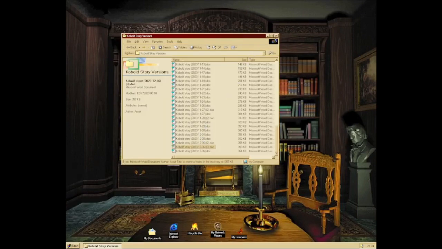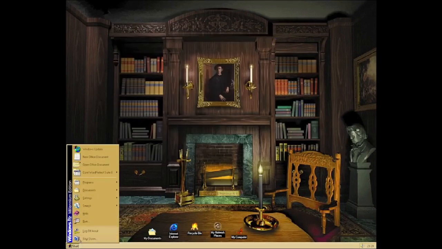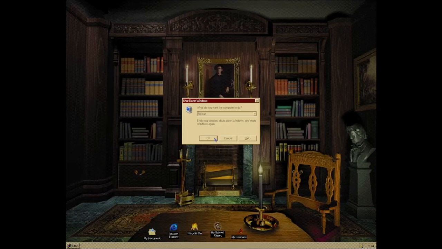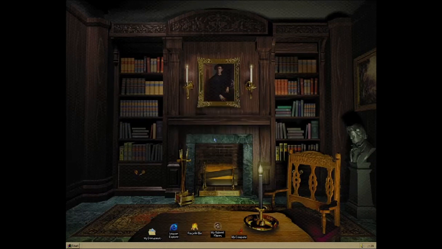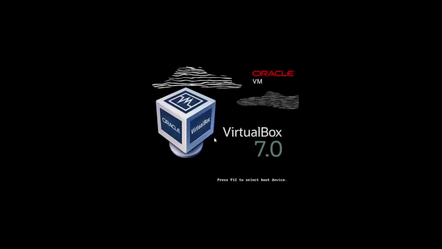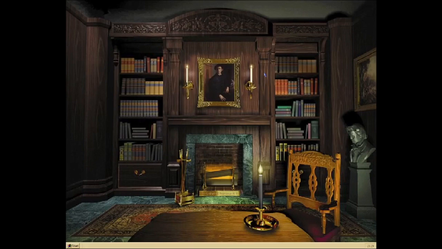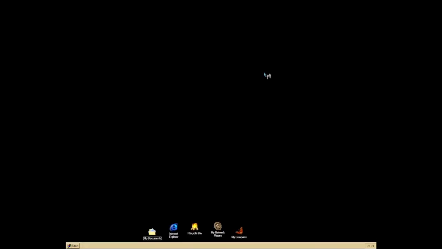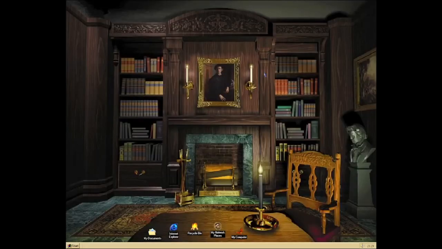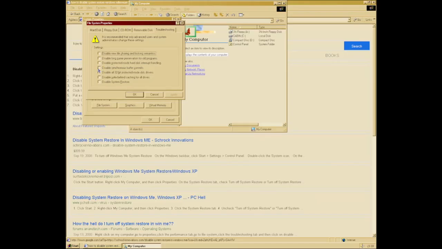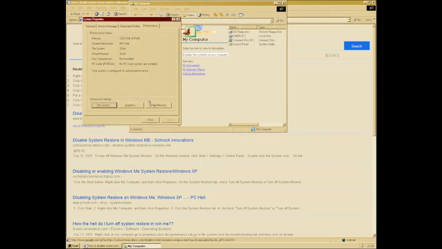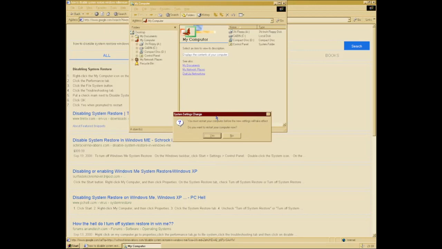I'm gonna restart it one more time and see if those errors were just a side effect of the system restore. Yeah, the sound works perfectly now. This is beautiful. Okay, no random DLL errors. Will protect, disable system restore. We might as well disable it if it doesn't work.